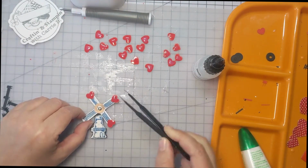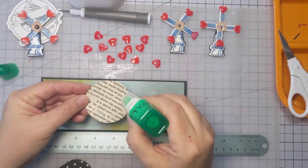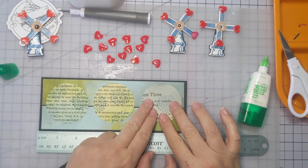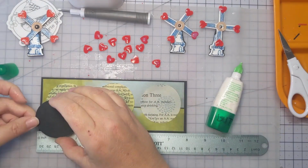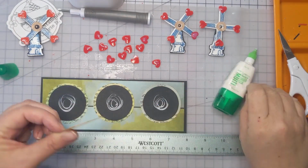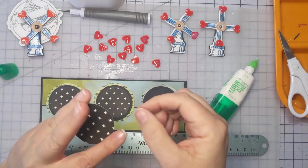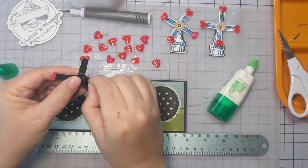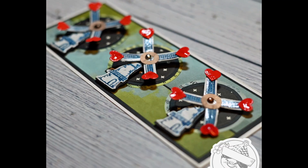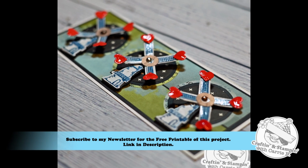And then I go ahead and I add those jelly hearts to the ends of the fan, and I assemble the card. This is a slimline card design. I've used some upcycled pages from a book that I stamped and blended, some black cardstock, and this is some paper from Daffodil Days. I've used graduated die circles to get this effect. And then using Stampin' Dimensionals, I've gone ahead and added some height to those windmills. Don't forget to bend your windmills out just a little bit and they'll spin easier.